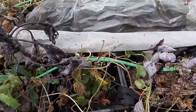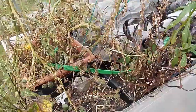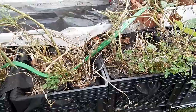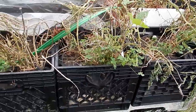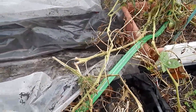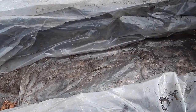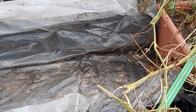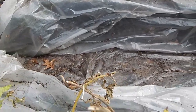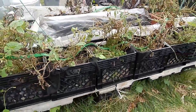Those bins came out of here and they're going to go back in here as soon as I get my sweet potatoes. What I like the most is that it's insulated. These milk crates are all filled with soil and go all around the whole area, so that's going to insulate my soil and my plants. I already know it works because I've done it for two winters. When you see the finished product this year, I'm actually going to improve this — I have hoops to go over the top with new greenhouse material, and it's going to be great.